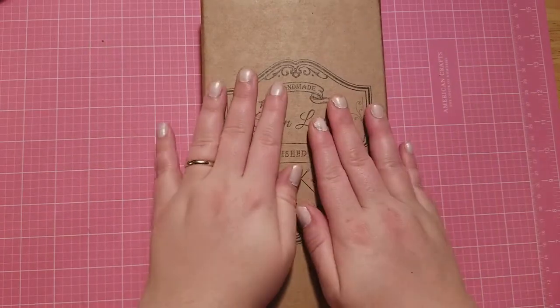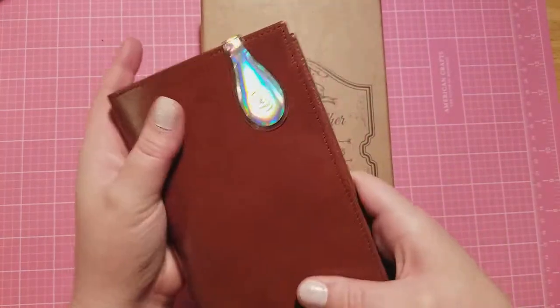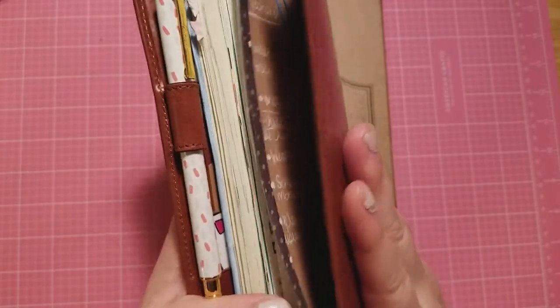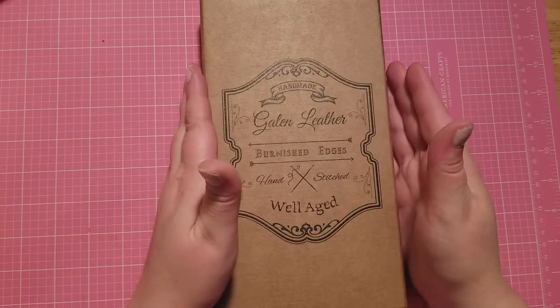And I saw this on Amazon, and I love anything that's very genuine leather and hand stitched. I love to support companies that do things by hand, and that's what this was. This is a company from Istanbul.